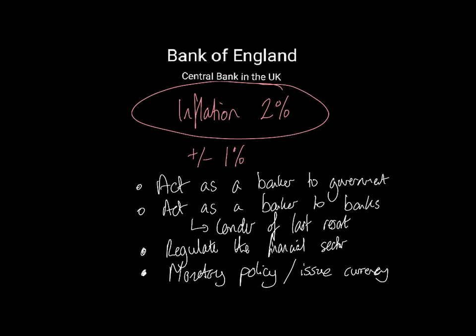So the central bank has a number of functions, but the main one that we think about in terms of analysing their impact is this function here, the use of monetary policy. So the next slide is just going to very briefly think about the sorts of things that a central bank might consider when setting that monetary policy.